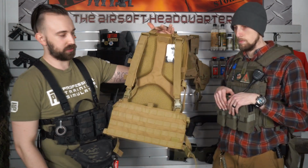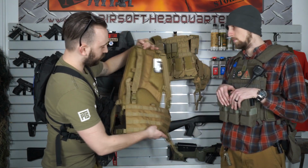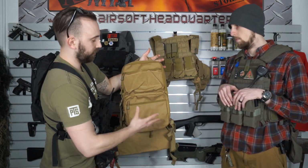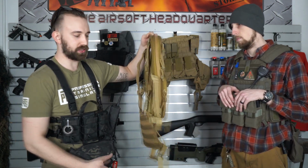Here at the store, we actually found the same basic setup that I'm running from Lancer Tactical. So a MOLLE base, 6 total straps with a larger backpack. But this is $400, and if you add an extra 0 on the end of 40, that's about how much I spent on mine. So you can get the same basic setup for way cheaper.